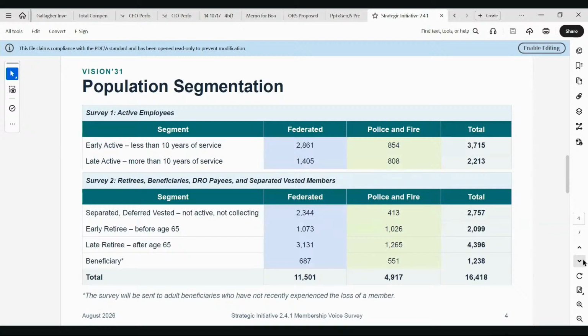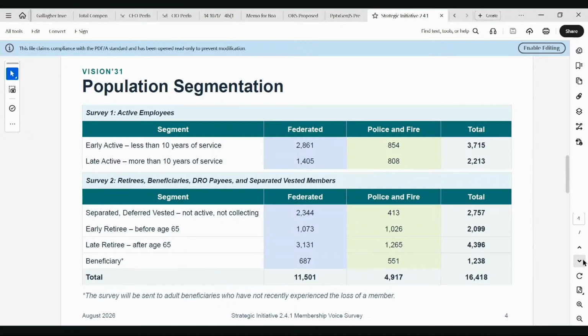We're breaking down the population segmentation as you see here. So we're looking at doing two distinct surveys, one survey for active members, one survey for retirees, but we're going to segment those populations into these six different categories to try to give us, I think, the way a young new member would want to be communicated with as opposed to one of our experienced retirees could be very different. And so we want to make sure that we can segregate that out without needing to know who is responding or who gave us the response.